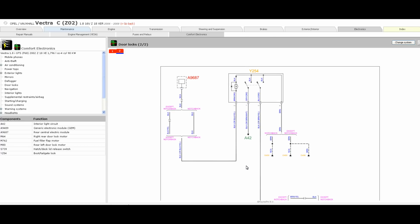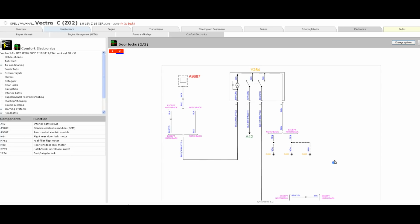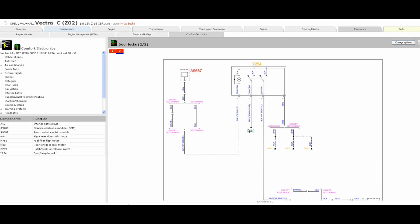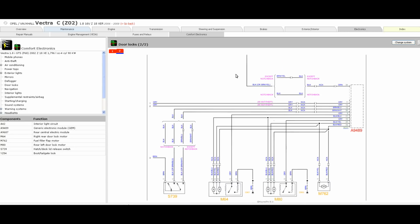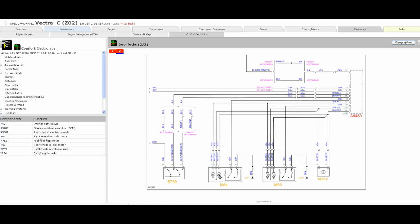So Y254 on this will be the boot tailgate lock. A42, obviously this is the door position switch, so A42 will control the interior light. And you can see from both motors, well, from 3 motors, 762, what's 762, fuel filler flap. So you can see the motors are all connected to A9489, which is the GEM or the body module, BCM, whatever you want to call it.